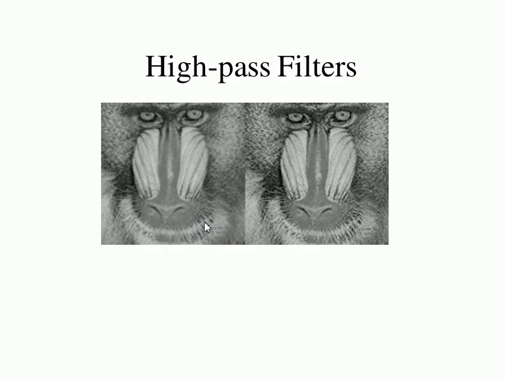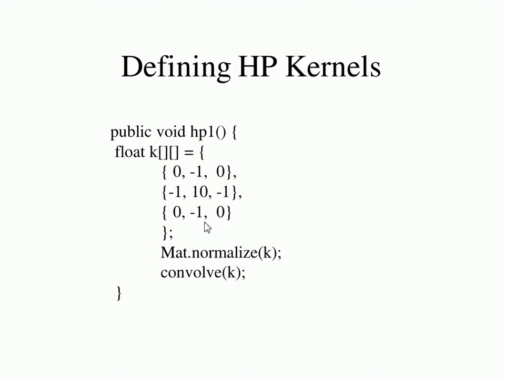A high-pass filter is kind of computationally identical to the low-pass filter. It just has a different format for the image. And what that'll do is it'll sharpen things up, right? So it's giving us kind of like what I would call a difference between adjacent pixels. And so this is how I do the high-pass filter kernels. I like to normalize them so I don't change the amplitude of the image.